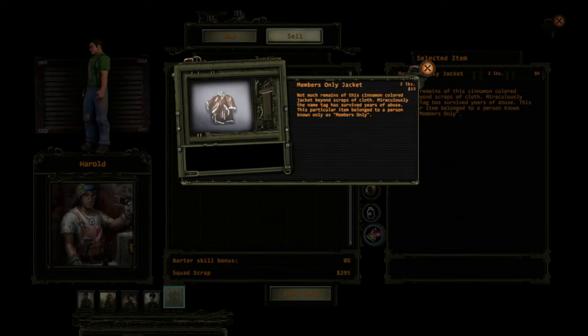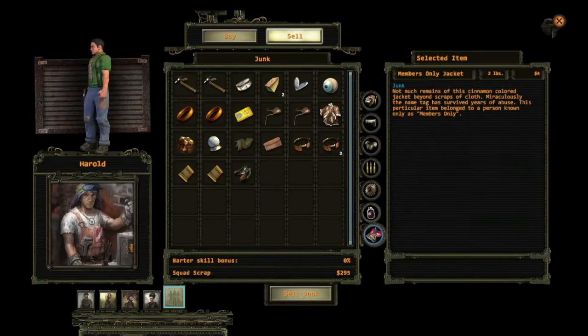A members only jacket. Not much remains of this cinnamon-colored jacket beyond scraps of cloth. Miraculously, the name tag has survived years of abuse. This particular item belonged to a person known only as Members Only.